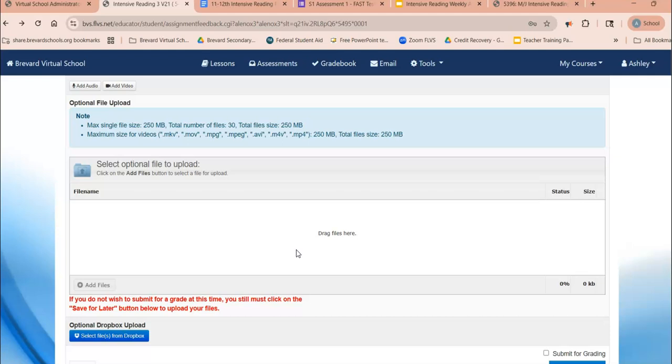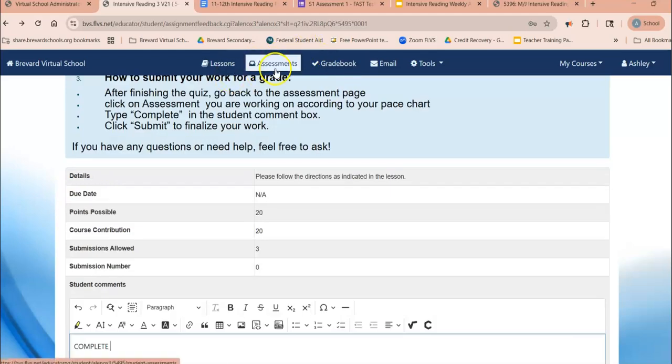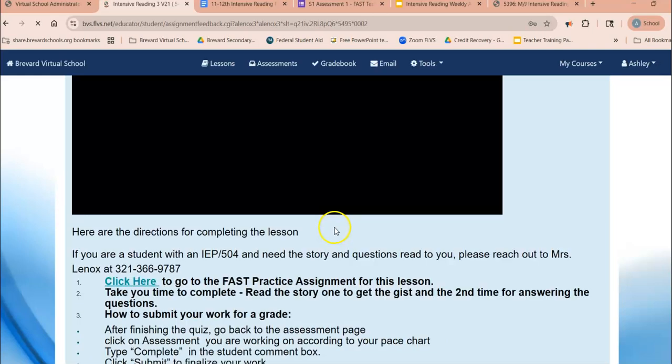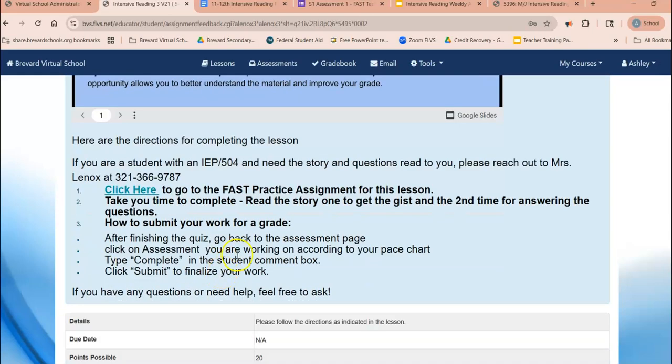You got this on your assignment. You're more than welcome to redo it. Here are some strategies to help you next time if you would like to. Or, great job, you got an A, your grade is good, you're good to go. And then the next week, you would go back to assessments and do the next one. And again, it's going to look the same. It's going to have how it's graded at the top, and then it's going to have this at the bottom, but this will be different.